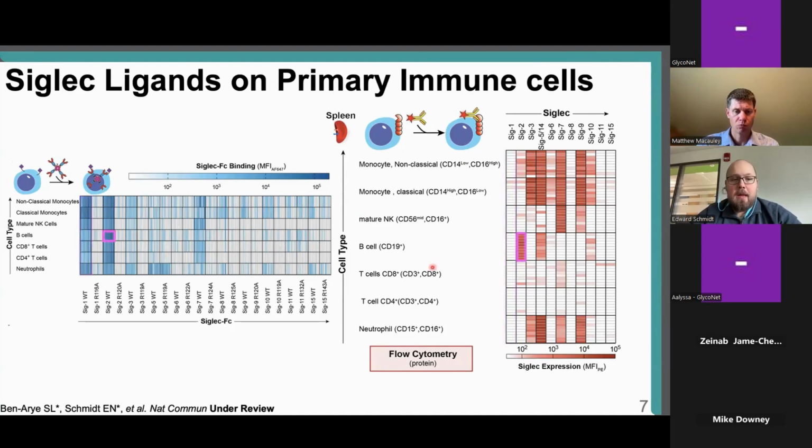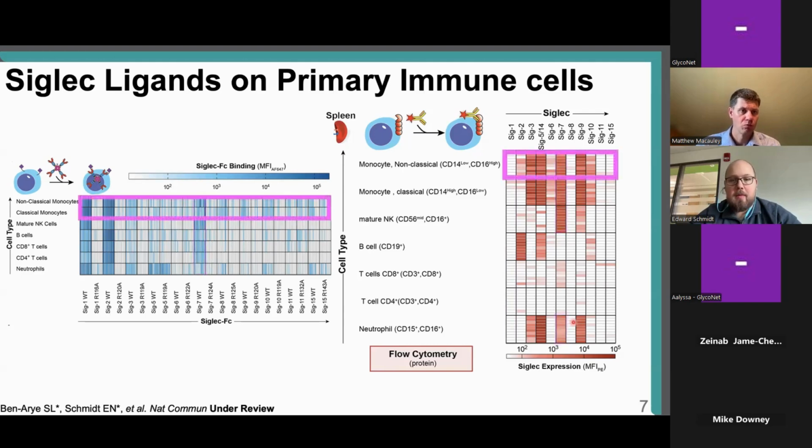We can also look at B cells, which is interesting because CD22, or Siglec-2, is famous for being masked on B cells, meaning that it is engaged with ligands on the B cell, which makes it harder to engage with ligands in trans. We see that B cells do have a lot of CD22 ligands, and they also express CD22 very highly, which is congruent with what's previously known. We can also look at Siglec-7, which is a big focus of many studies due to its role in immune evasion. A lot of cells have Siglec-7 ligands, and it's also expressed by many different types of immune cells.